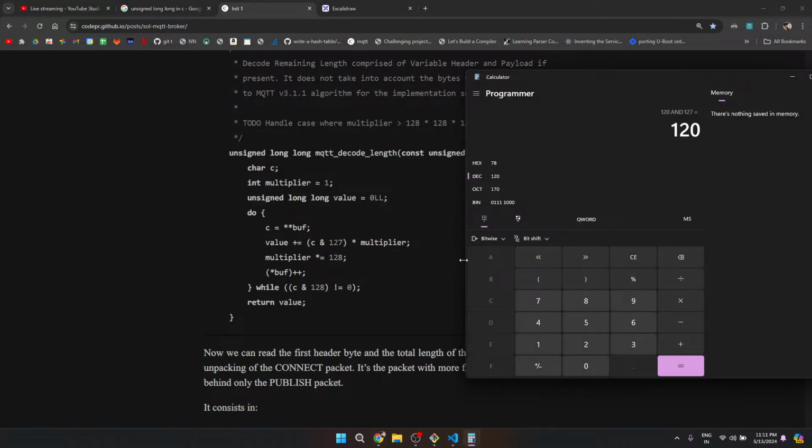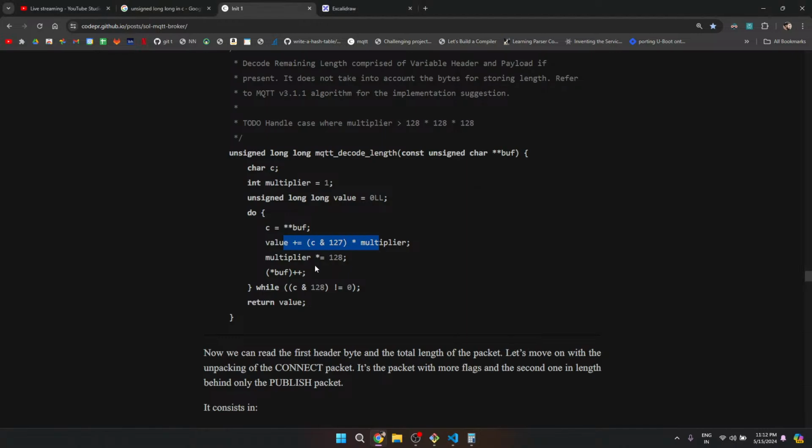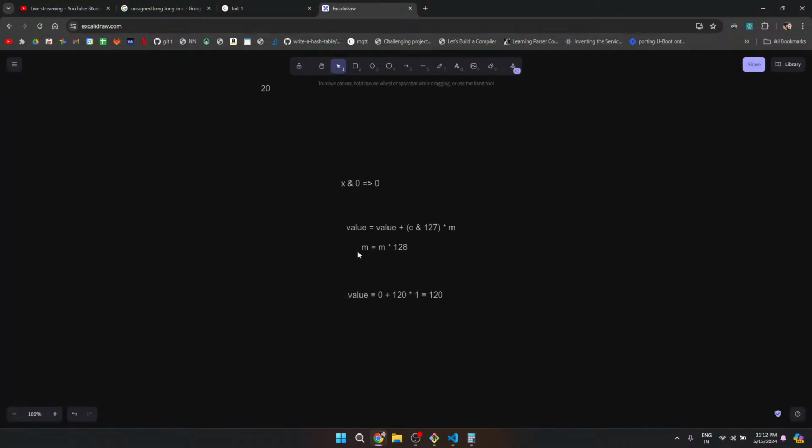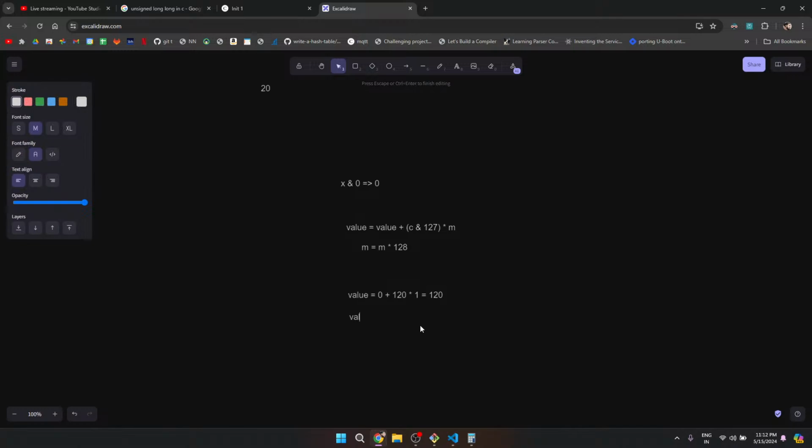This is for the first value. For the next value, I run this, I take the value out. Value will become my current value, which is the previous value, 120, and I add, well, let's just say my value in this case, the character is 10.